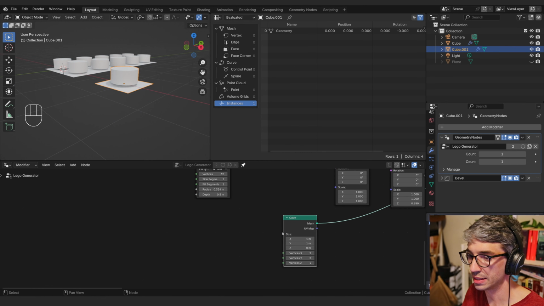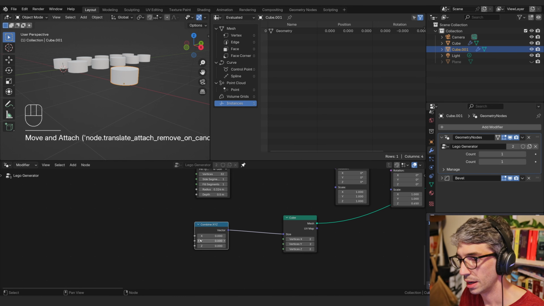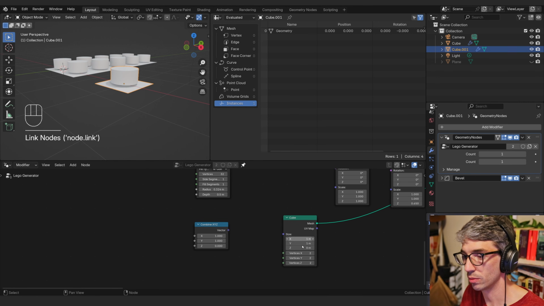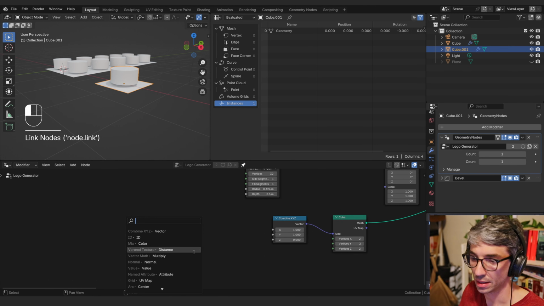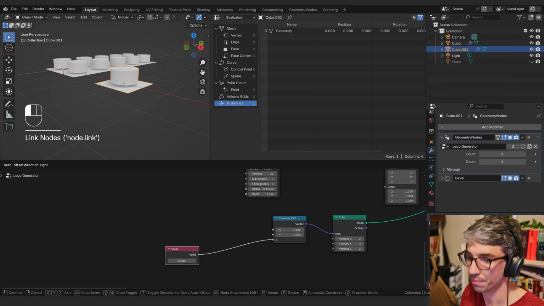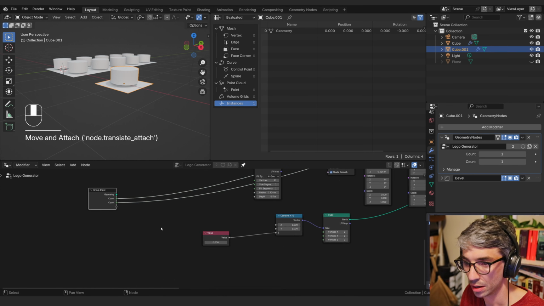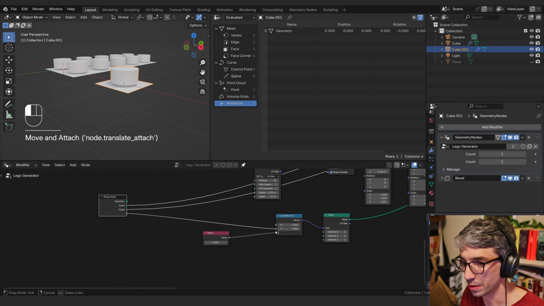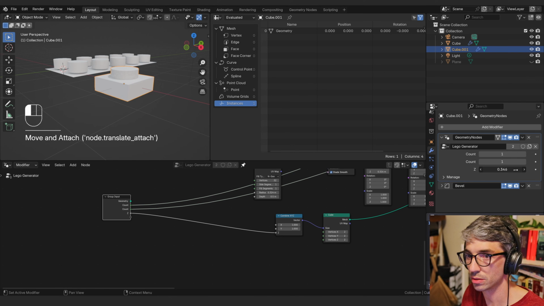So I'm going to take the size here, and I'm going to come out with a Combine XYZ, and I'll set the X and Y to 1 because it's important. You may have seen that they're already 1 by default, so I'm going to make sure I keep that. And now the Z, I can just come out here and send this to a value node. Or even better, let's send it to the group output. So I'll just come over here and let's grab this. Okay, so now we've got this Z value, which changes the height.